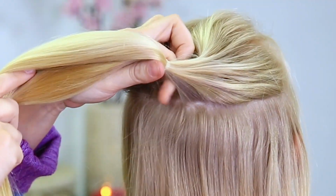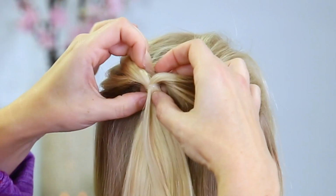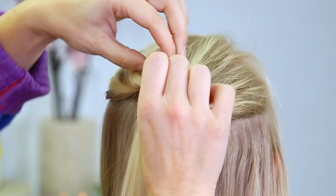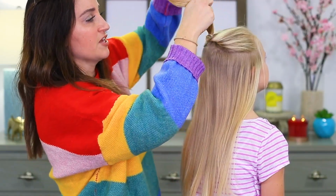So can you see how my finger's down here? So you just make a nice little hole, and then you're just going to flip that hair right through that hole. And we're going from the bottom up towards the ceiling on this flip.